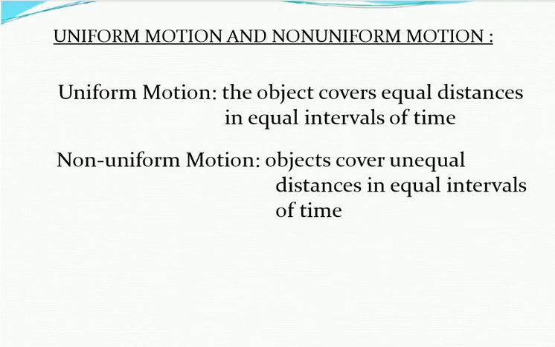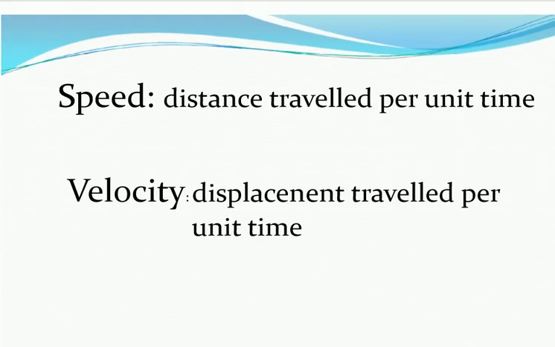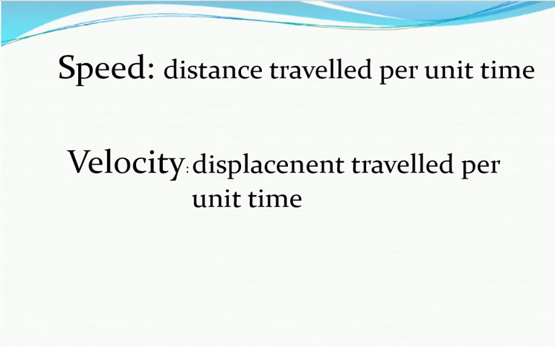With this in mind, we need to see what speed is and what velocity is. Last class I explained distance and displacement. Speed is related to distance, velocity is related to displacement. Now what is speed? Distance traveled per unit time. See, what is distance? You know, in the last class I explained that distance is any path between 2 points. It could be any curve. It doesn't have any direction.